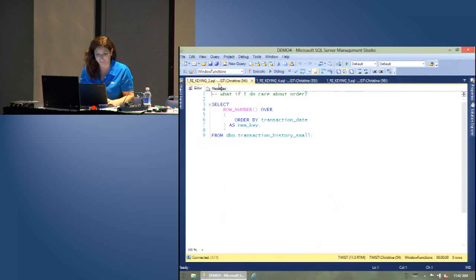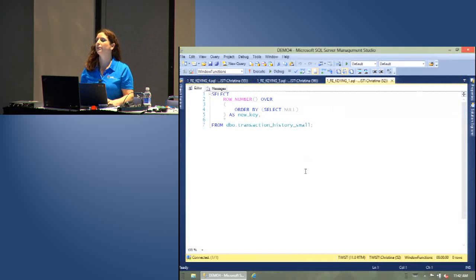Let's go to my first query. Row number. The gentleman in the back there asked about ranking functions and row number, and why not just use row number. In the earlier case, even though it was a silly example, I was really just trying to show count. If I didn't care about the count, I just wanted to assign an ID to it, row number would be the way to go.